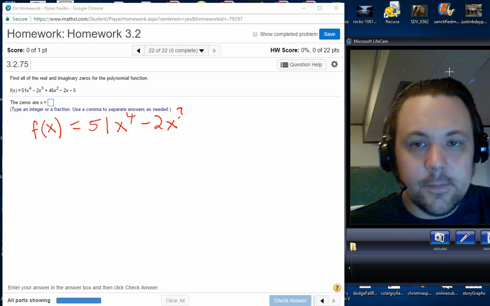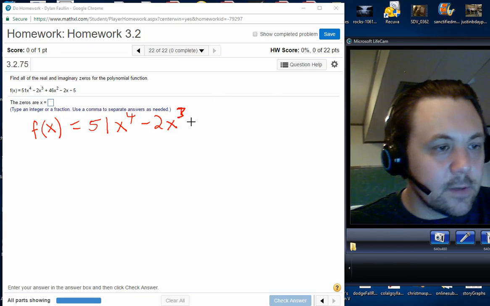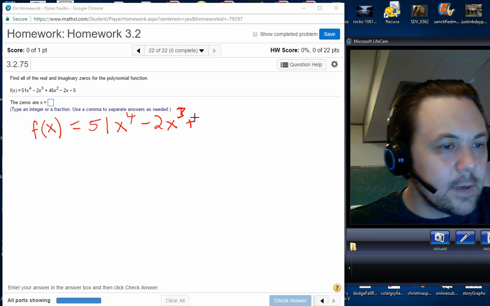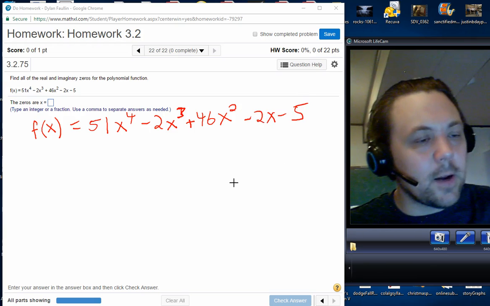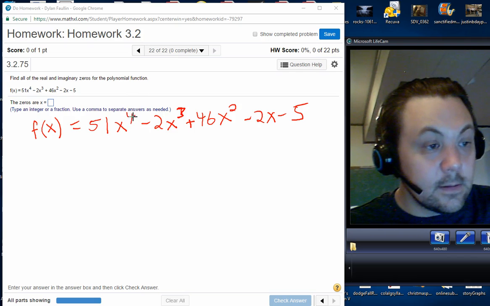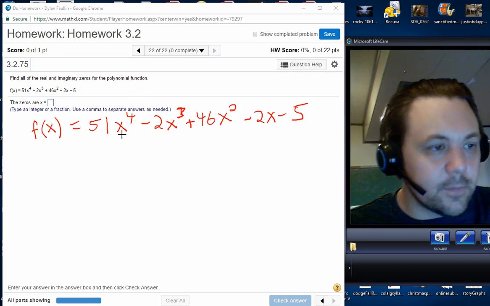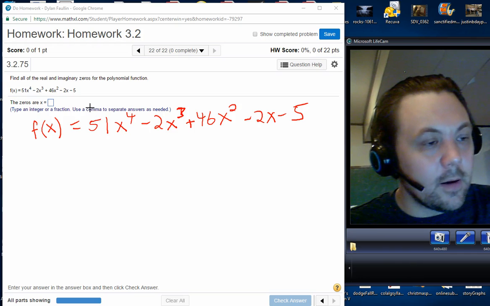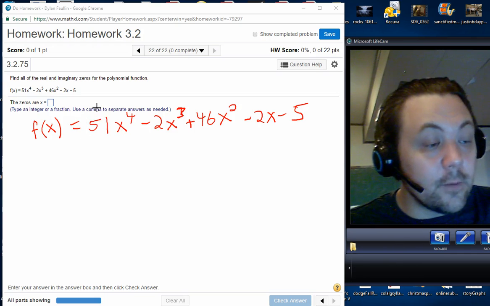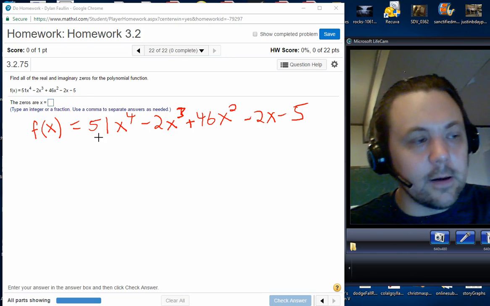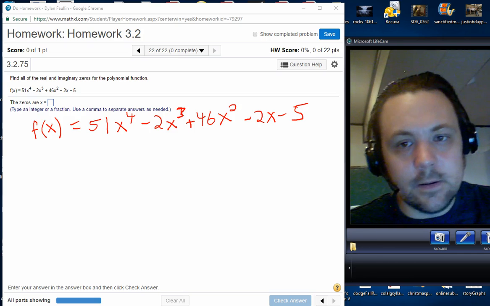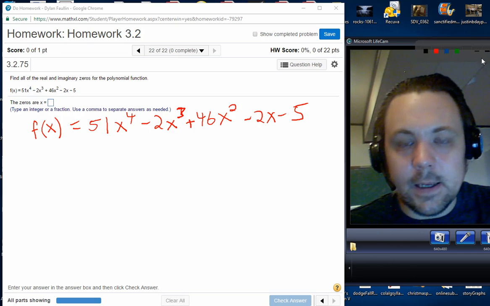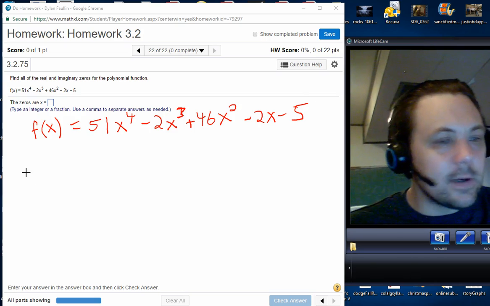All right. So here is, I just want to write it out to make sure everybody can see it okay. Minus 2x to the third power plus 46x squared minus 2x minus 5. So a couple things I'm hoping to address with this problem. One is that this is to the fourth power, so it's going to be a little bit more difficult whittling this one down, but also having something for the leading coefficient that isn't equal to 1, right? So we have 51 here, and that adds some extra complications to finding the zeros. So I wanted to make sure to do a problem where that was the case, so I'm not accused of just doing the easy ones, right?